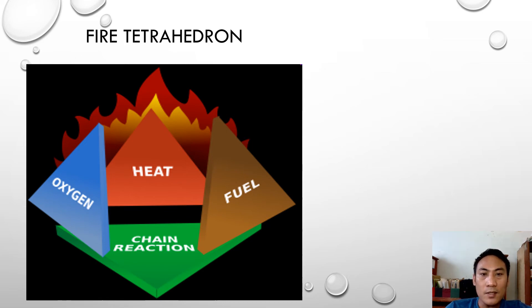Remove any one of these elements from the fire tetrahedron and the fire will not start. If already burning, it will be extinguished. To start and maintain fire, you need the right kind of fuel. While burning, the energy stored in fuel combusts and releases heat, light, and other forms of radiation energy. Removing the fuel breaks the fire tetrahedron. The fire will stop burning. If we remove fuel, automatically the fire will stop.